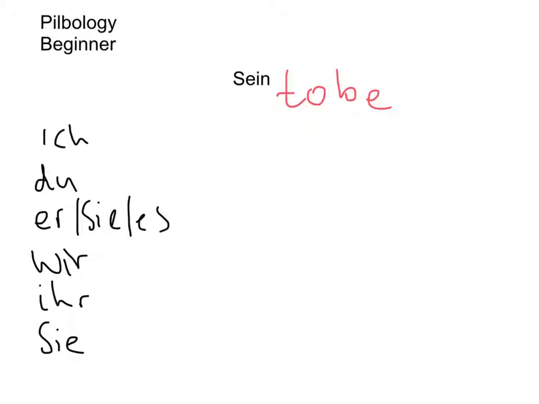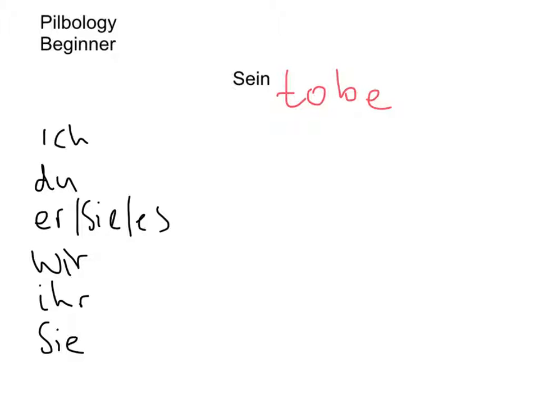So these are the different forms that I will need to conjugate the verb with in order to make sense. Now, you wouldn't say I be. You would say I am. I am 40 years old. I am 20 years old. I am 6 years old.